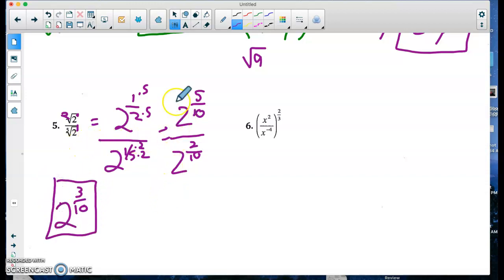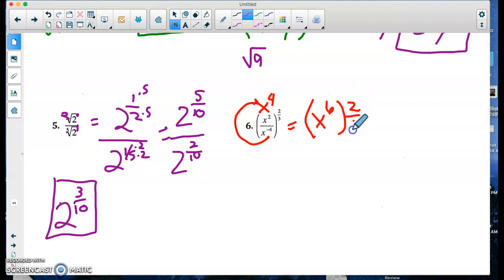Notice we did not cross out the 2's. The only thing we talk about are the powers. Our last one in our power page here is, again, we notice we have some x's. I see I have a negative, so I'm going to bring that to the top. On top now, I have x to the 4th, x to the 2nd. We saw this in the problem over here. If you have them next to each other, we really add them. So what I have now is x to the 6th, because we added them, and then we have this 2/3.